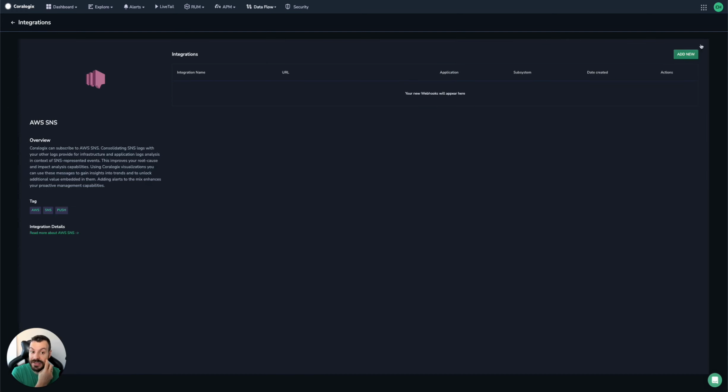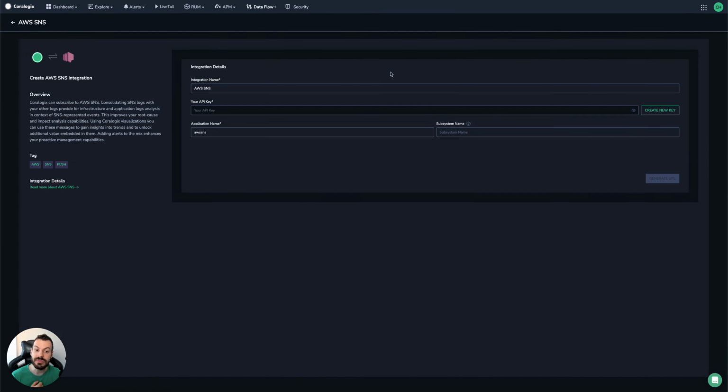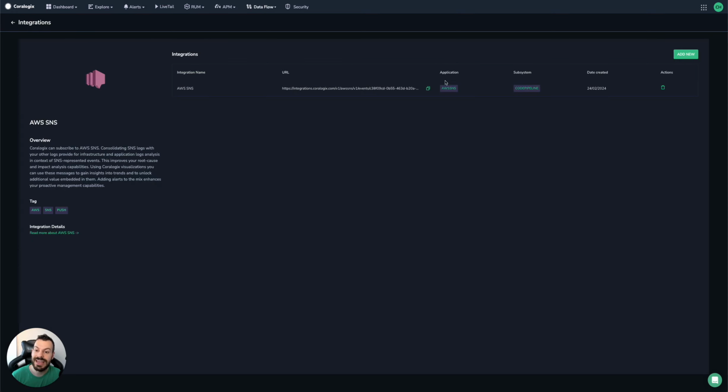So we'll add that there, and we'll click Add New. We can create a new API key. You are going to see this API key, by the way, in a moment, because it's part of the URL. But these things are ephemeral. I'll be deleting it after the video anyway. So I'll call this something like code pipeline, but you can call it whatever you want. We'll generate the URL. Now we have our URL here.